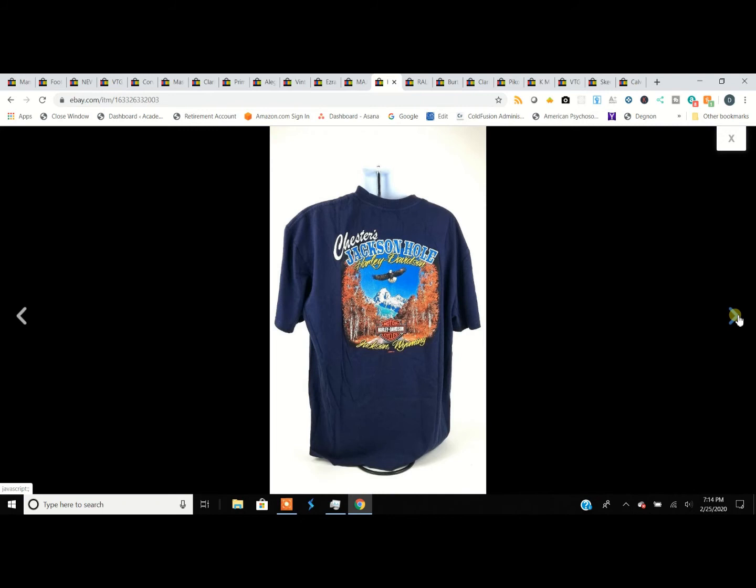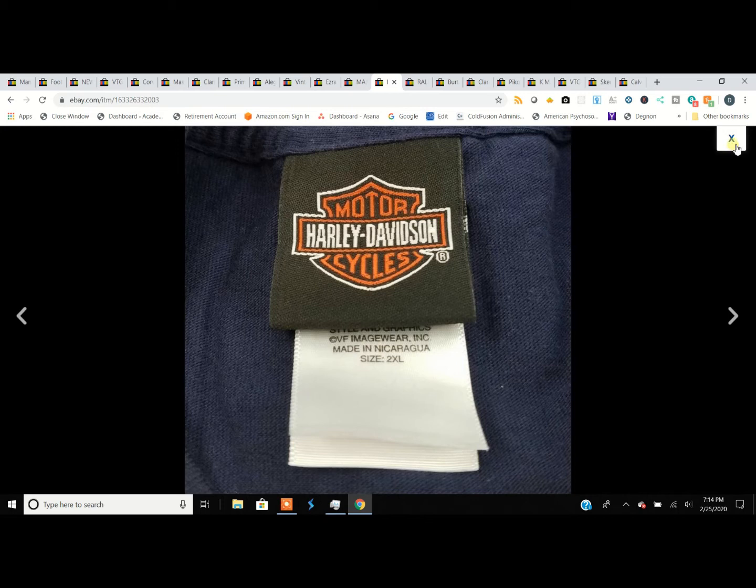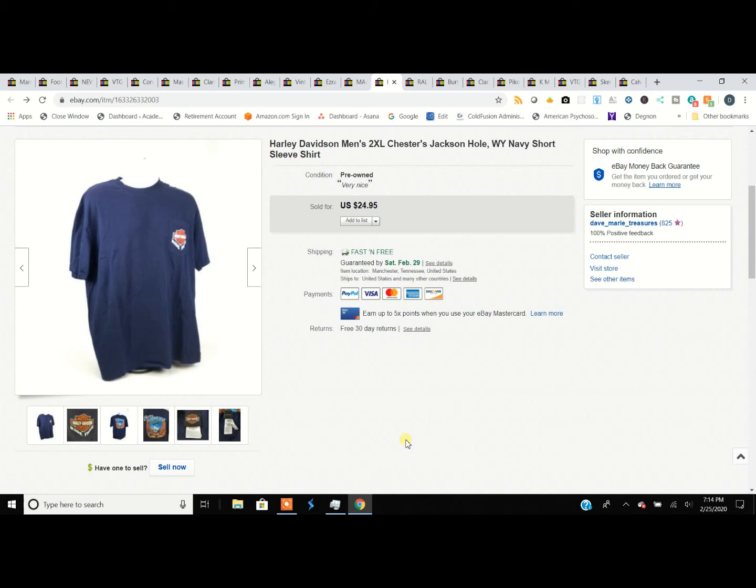Harley Davidson — you really can't go too wrong with Harley Davidson stuff as long as you get it at the right price. This one had a location on it; they almost all do, like Jackson Hole or Miami. It's a good location, 2XL, good size, with the official Harley tag. Our thrift store tries to be slick with Harley shirts — they'll put them in with regular shirts and charge $4.99 or $5.99, but in the Nashville district they individually price everything higher. Generally the clerk will ring them up as a regular t-shirt.